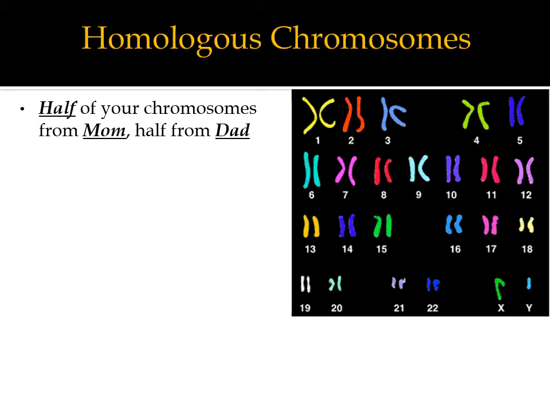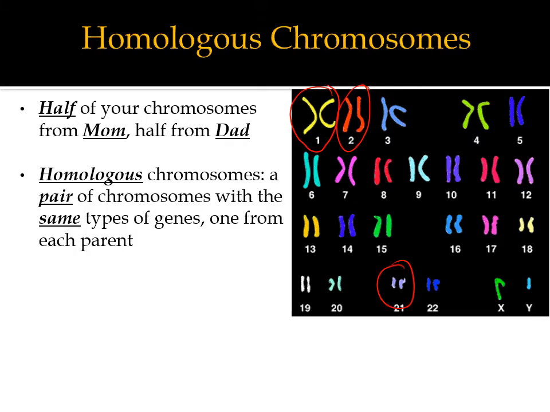So this is a computer colored picture, just to help us see things better. But notice that you have 2 copies of each chromosome type. They're numbered right below the chromosomes. So here we have 2 copies of chromosome number 1, 2 copies of chromosome number 2. And you can see they have similar shapes. They're roughly the same size. They're not all identical, so not every chromosome looks alike. You can see down here, chromosome 21 is pretty small, where chromosomes 1 and 2 are pretty big. But notice we have 2 copies of each thing.